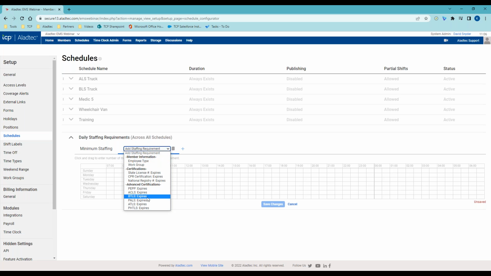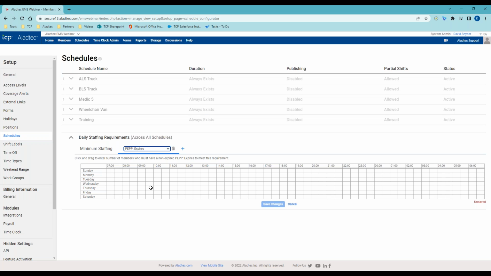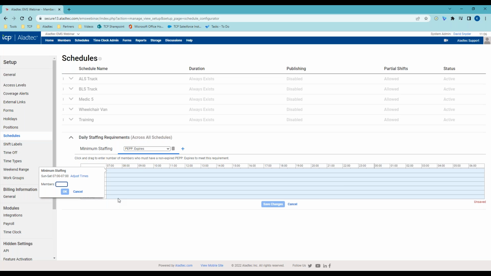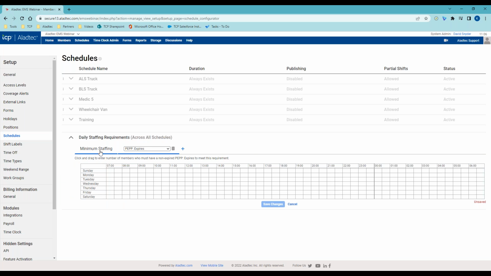Any field that exists in your member database profiles, you can actually use as a reference point back here, where you could say, of my total number of people I need to have, X number of people that meet this additional requirement. So if we're talking corrections, for example, it might be something like, of my 20 people a day, I need to have 5 females on staff. You're going to have the flexibility to make sure you have the right quantity of people, but also the right type of people as well.